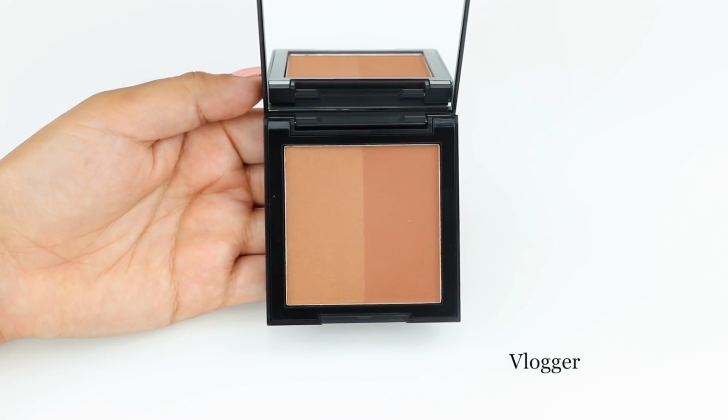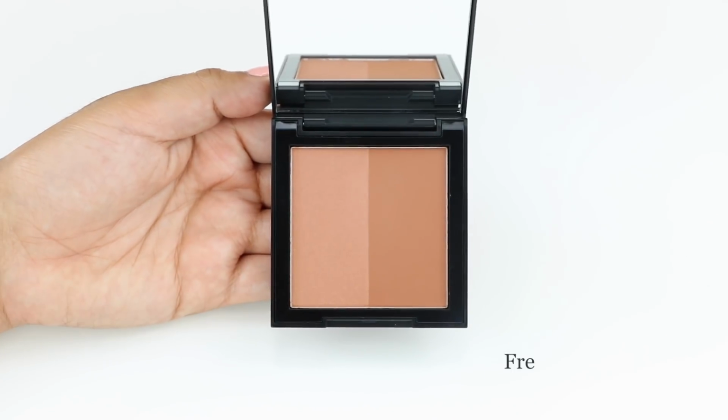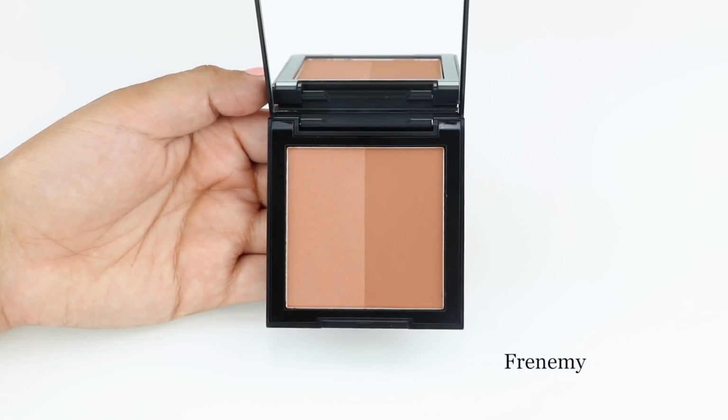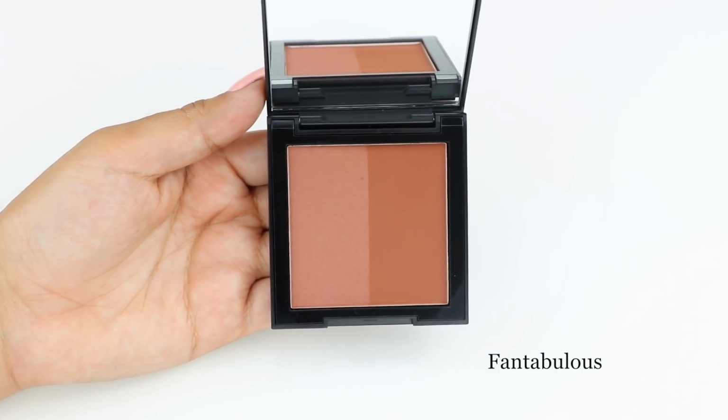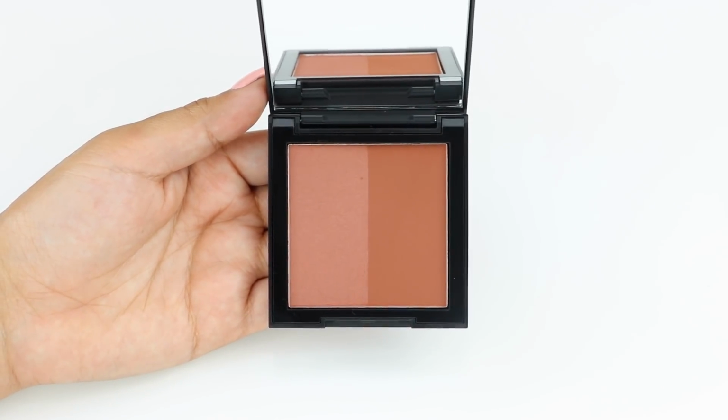So I'm currently an NC42 in MAC foundations and a 7.0 in Urban Decay All Nighter foundation, and the shade I would buy would be Vlogger. I actually like how this shade looks on my skin. I like mixing both shades for that warm light shimmery bronzer.